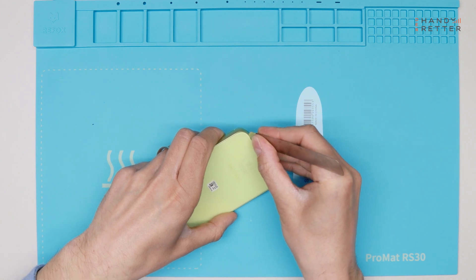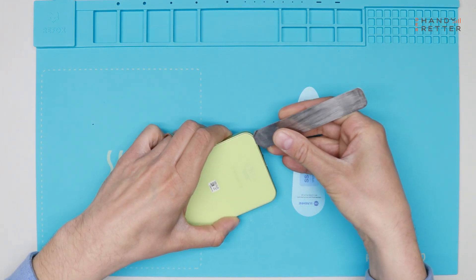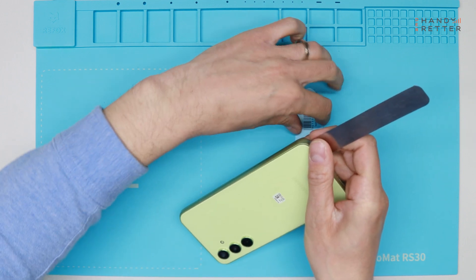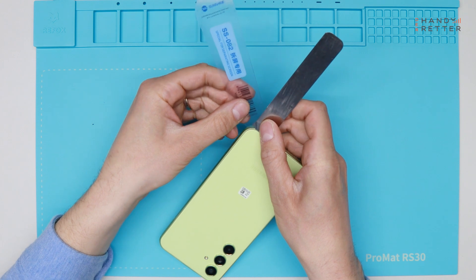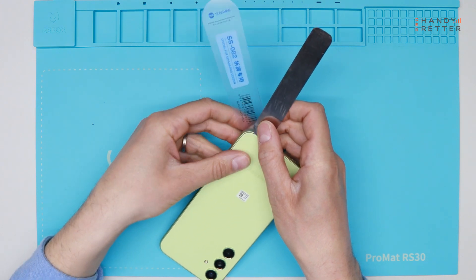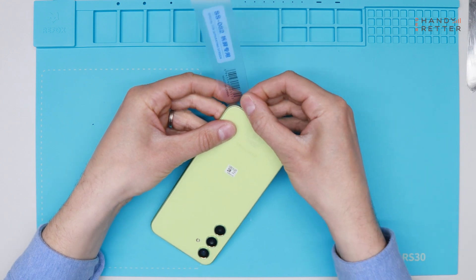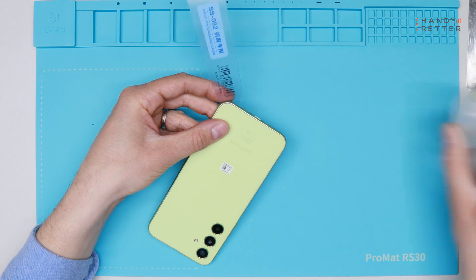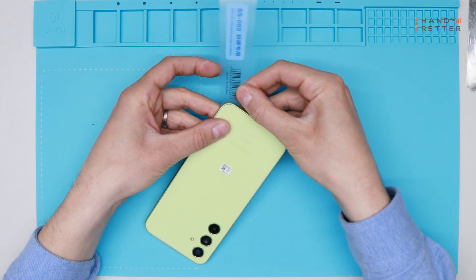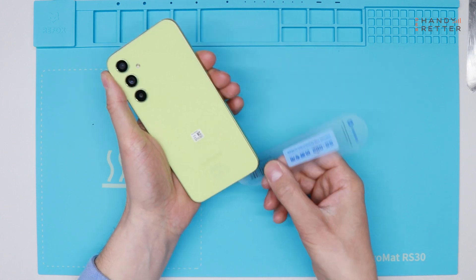I go directly between the back cover and the frame, lift it up a little bit, and then I will use a small plastic card — to not damage the color of the back cover — to go from behind. It's important as well to put some more alcohol on the plastic card, and now just go around and try to open it like this.